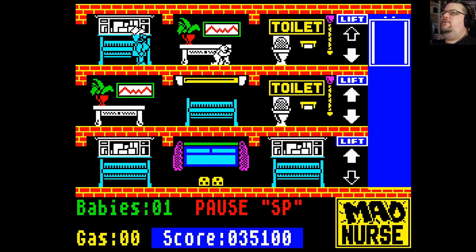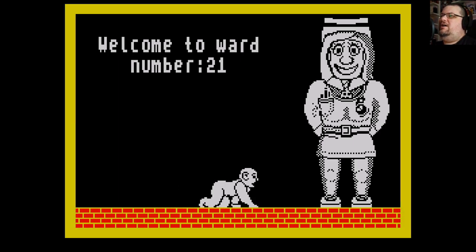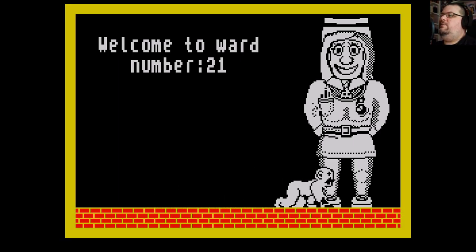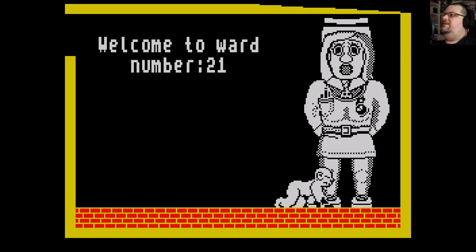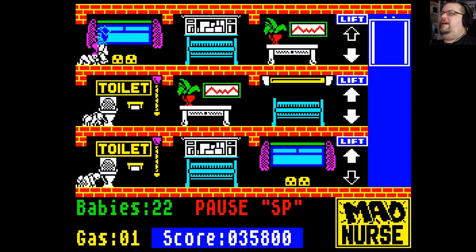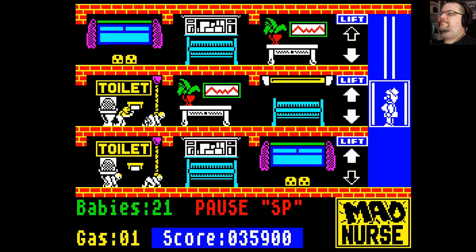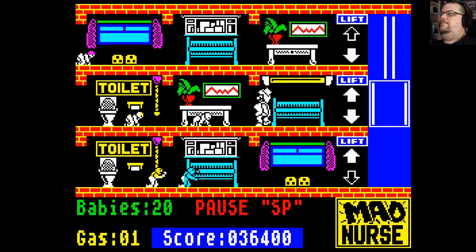And the pacing's quite nice. It's not too hard immediately, but there is a bit of a challenge there. Like I say, I have tried this once before, and the easy levels are very easy. So you can work your way through those and have a very gentle introduction to the game. But if you start at the normal stage, like we've done here, you're confronted with a decent challenge that certainly isn't insurmountable right from the beginning, which is good.